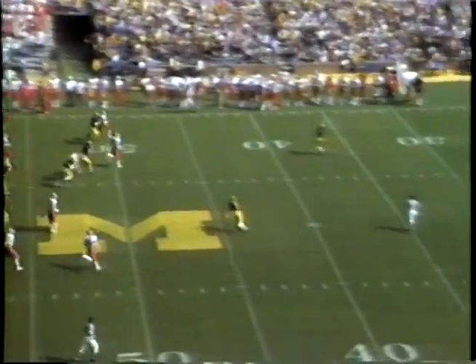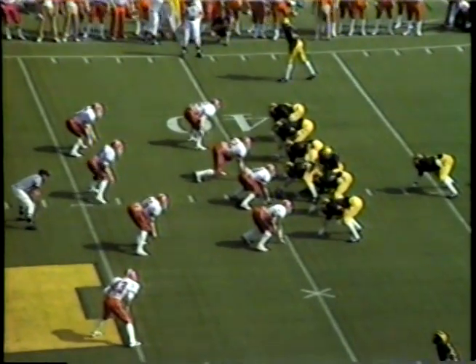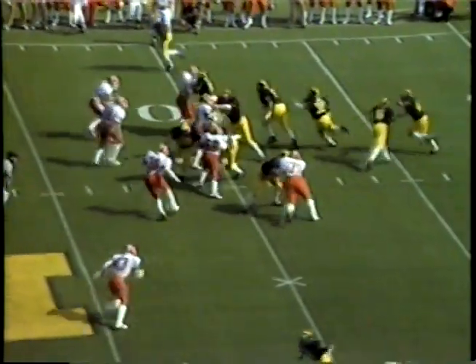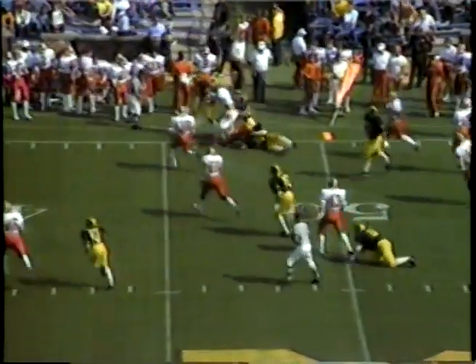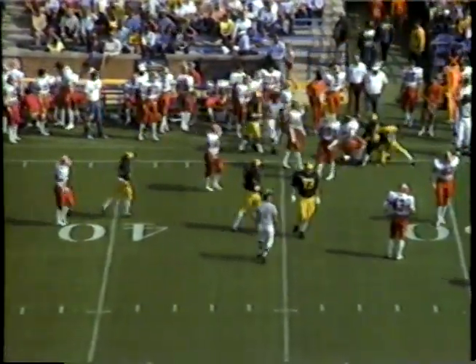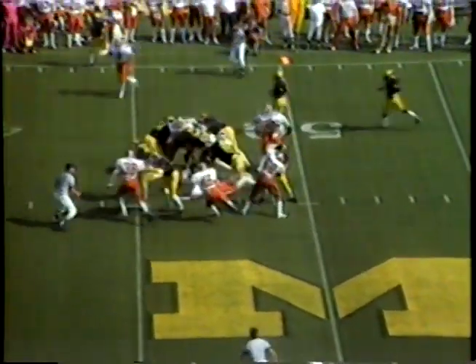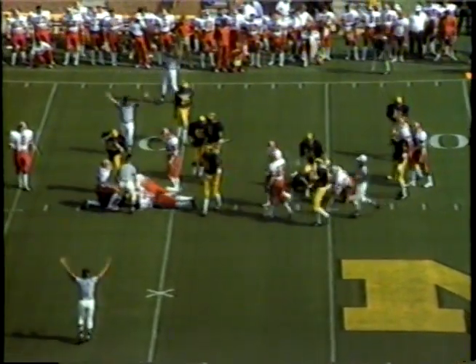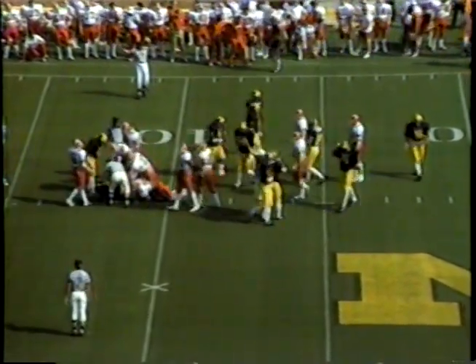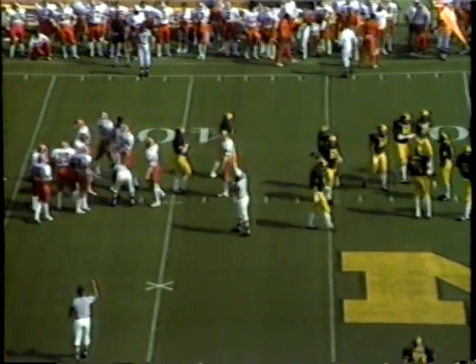Evan Cooper waiting for it — it's a shorter kick. Fair catch signal by Cooper, he'll catch it at the 39. Michigan will have it. Wolverines just shy of their 40 on first down. Smith goes to his tailback — Ricks trying the short side on a sweep, and he's got some yardage before he is knocked out of bounds close to the first down marker at the 49-yard line. Second at inches, and the ball is given off to the fullback Rice, and he has a first down and then a pile to boot, pulling his way up the middle down inside the Indiana 39-yard line.